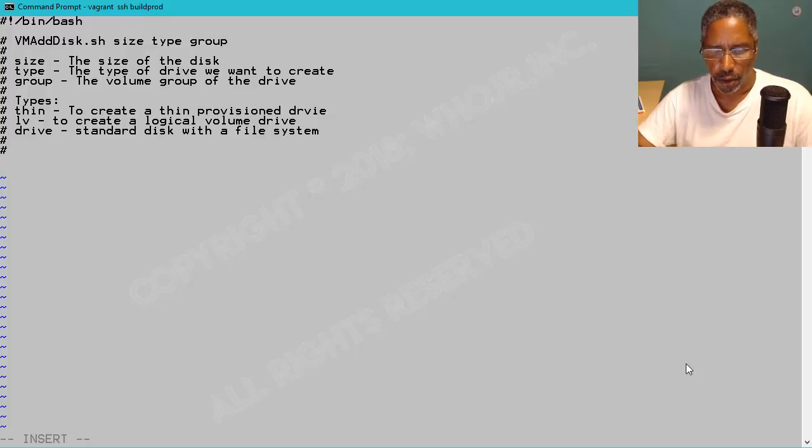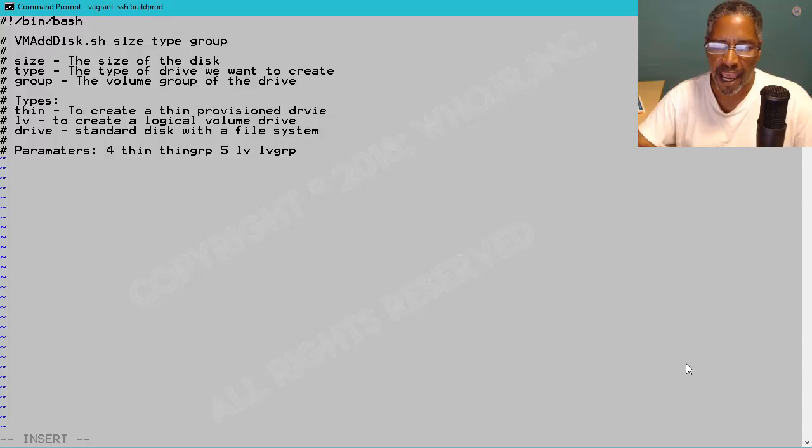Okay, so what we know about this is that we're going to take in 3 parameters per drive. So every drive that we want, we need 3 of these. So for an example, like for thin group, or thin group, and we have a 5, so let's call that a logical volume, and let's say LV group.